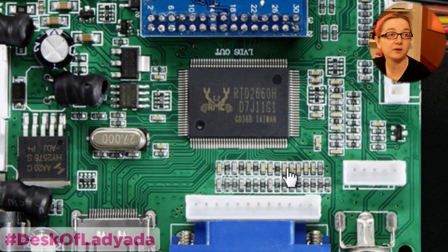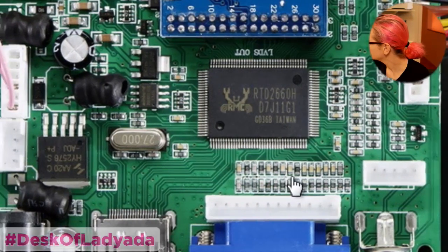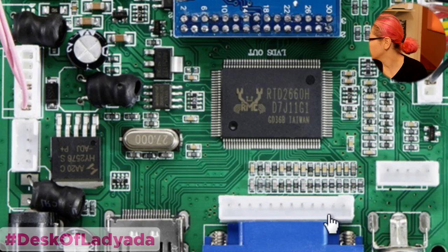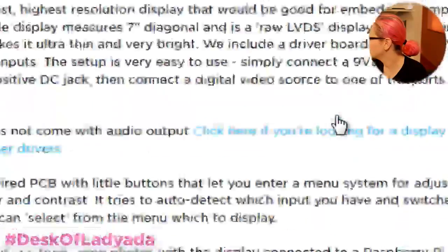It's got some resistor dividers, so maybe it does analog. I don't know exactly what this is. Maybe just to get the levels to the right size and shape. So you've got VGA input from this here, and then you also have composite input. So that's pretty cool. And then on the output, you've got a couple different options. You've got LVDS, or you have a TTL connector.